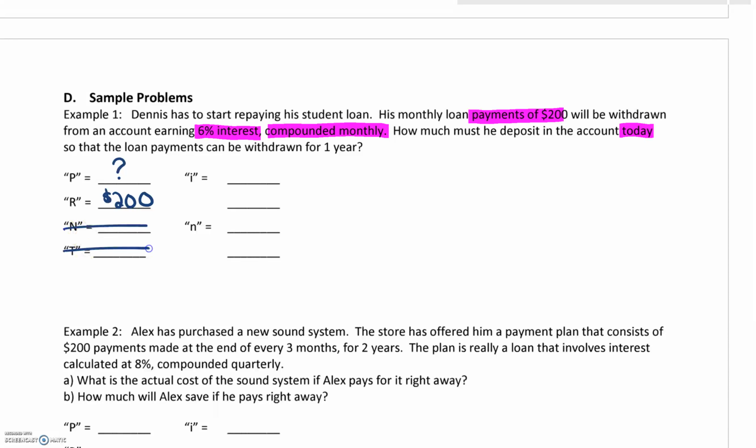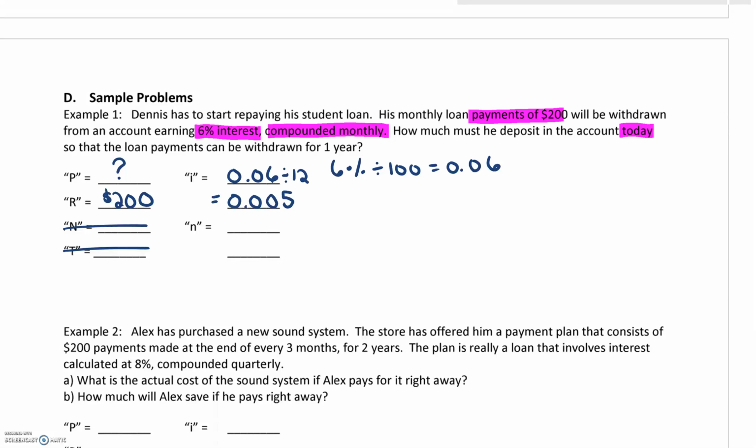We're not going to worry about N and T. The I is the interest rate. So the interest rate here is 0.06. I got that by dividing by 100. But it's not 6% 12 times. You have to remember that we need to divide this by 12, and that will give us 0.005. Be careful, 0.005. You want to make sure you put all those zeros in, otherwise it'll impact your answer. So the interest rate is taken care of.